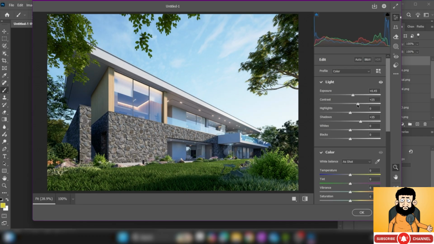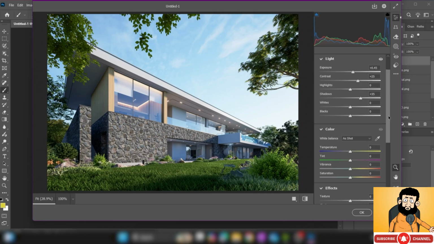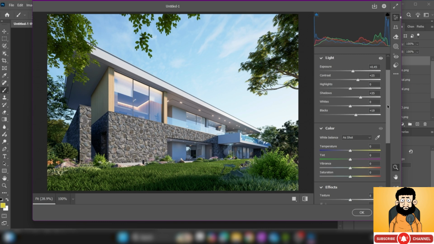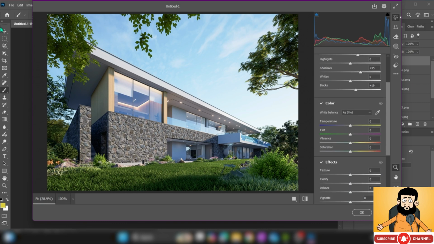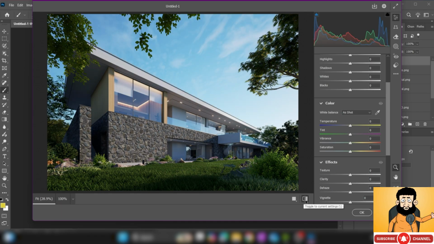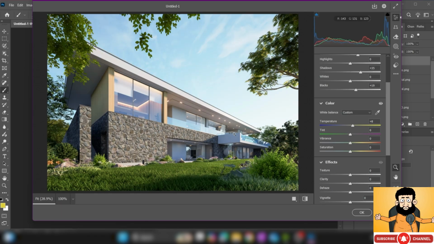And the contrast, you can see I'll add some of the blacks as well. You can see I'm gonna reduce the blacks here. And again, this is actually a sunny day, so in order to have this sunny day, you need to have a temperature here. So I'm gonna increase the temperature a bit. You can see the difference now. If you just click this one, you can see the original image. This is actually the recent one.